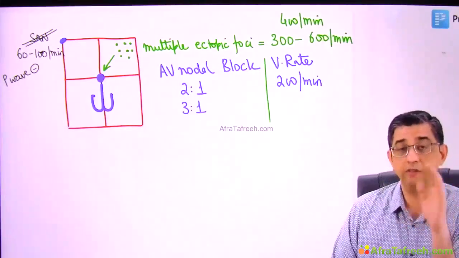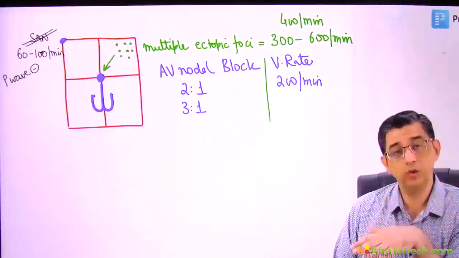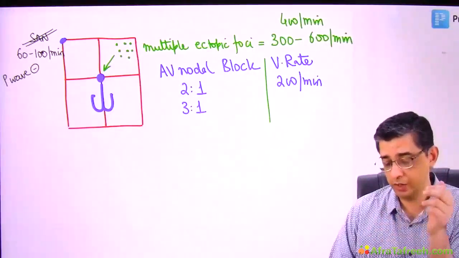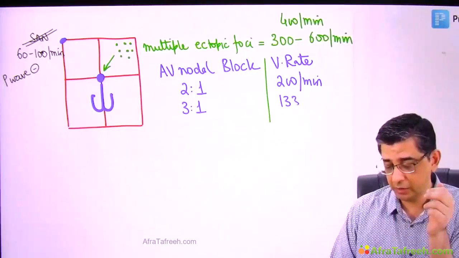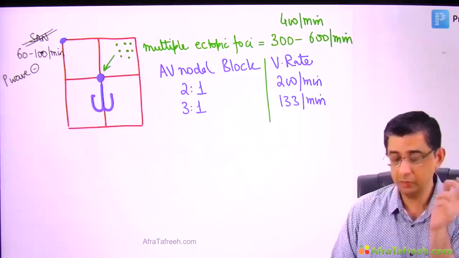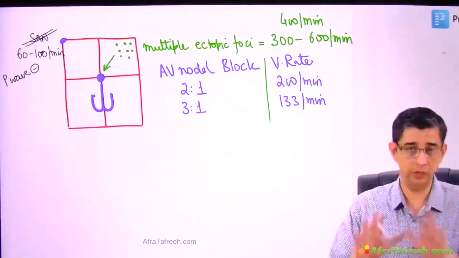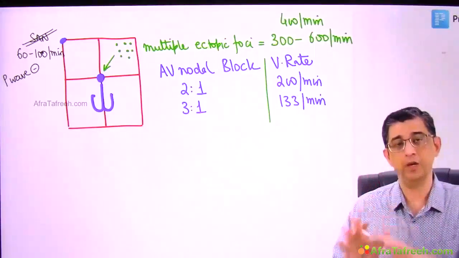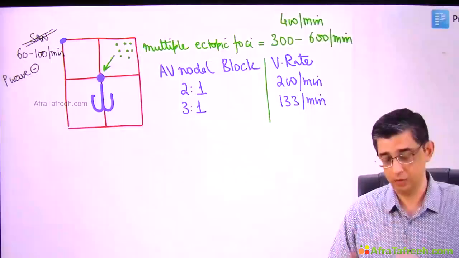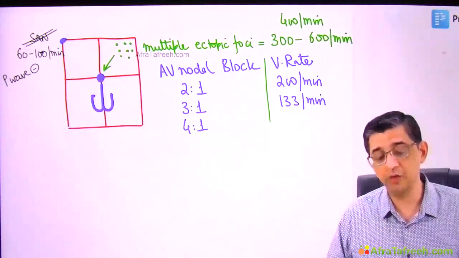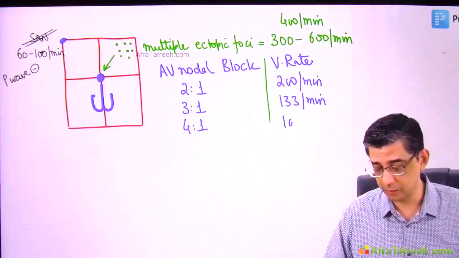It means that only 1/3 of the impulses will be able to go down out of 400. If I divide 400 by 3, you can see that the ventricular rate will change to 133 per minute. Now the vagus nerve is more confident. Yes, I can block. You see, the penalty shootouts are coming fast, but the goalkeeper is able to block. So now if he is going to do a 4:1 block, if you divide 400 by 4, this will become 100 per minute.